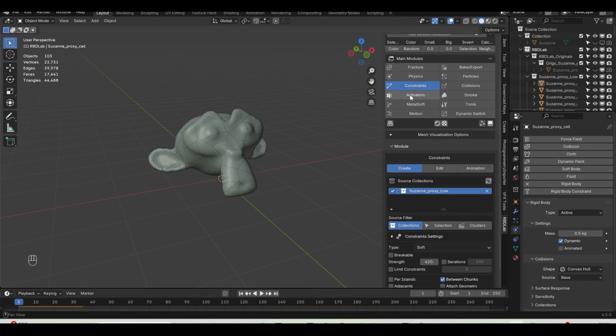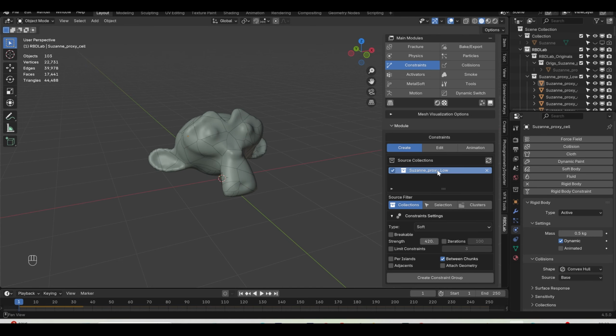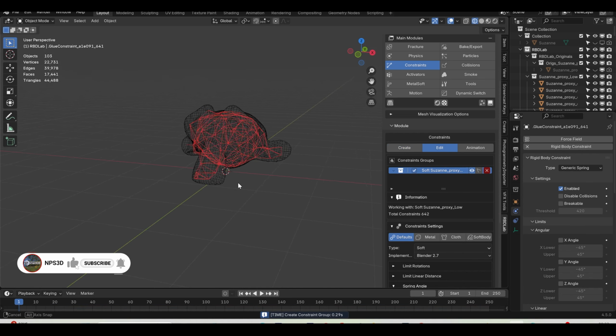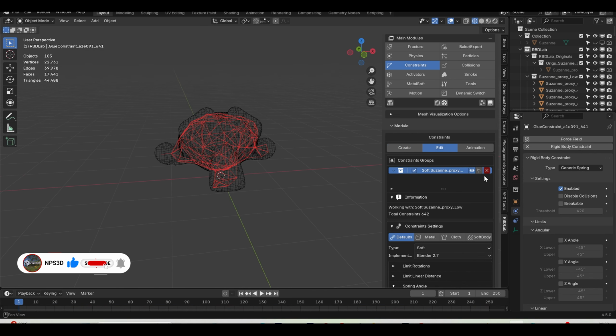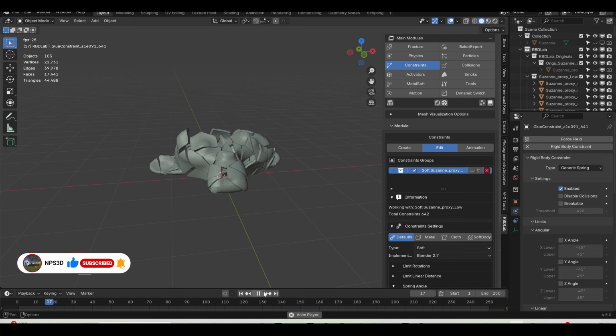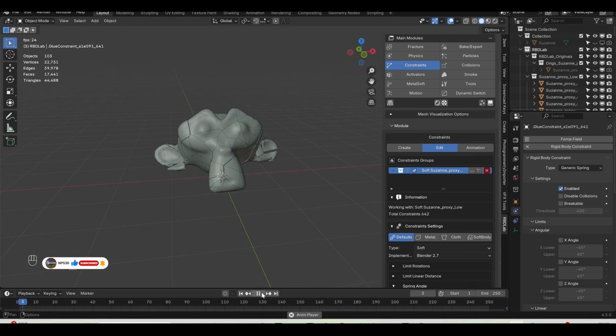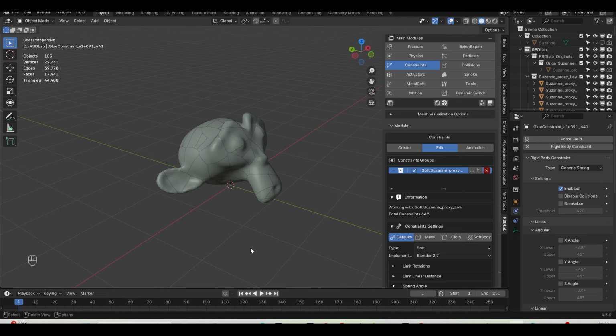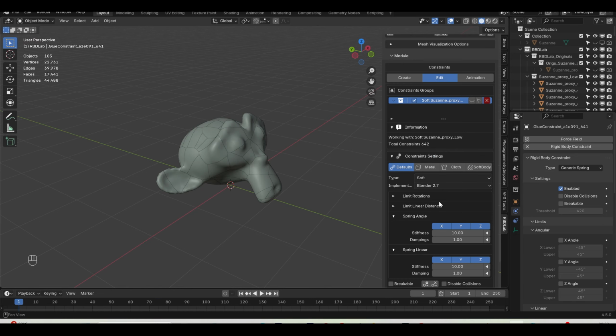So I'll go to the constraint tab, and here with the selected collection with the soft type I will simply enable the iteration 100 and create constraint group. And if you toggle the visibility, you can see we have some constraints going on inside, and if I play, you can see now this feels like there is something which is holding the object.